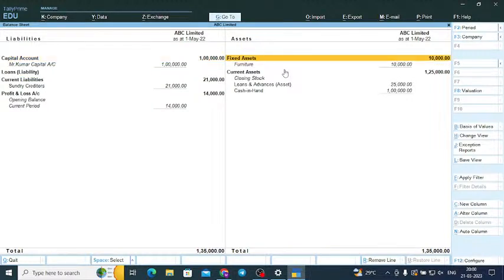Are you able to see it? See, my cash balance has increased. Previously it was 65,000. My cash balance has increased. Okay. So how has it increased? Because I sold the mobile phone for 35,000 rupees. That cash has arrived. Good to go? So this is how we see the balance sheet.